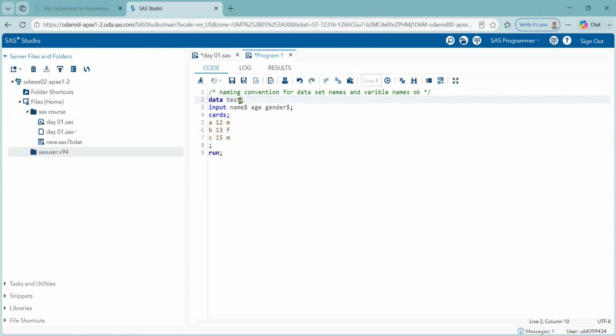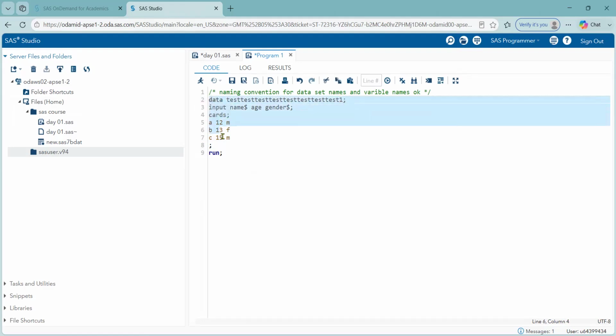So this name length can be up to 32 characters. This is 4, this is 8, this is 12, this is 16, this is 20, this is 24, this is 28, this is 32, right? So we'll write 1 here.